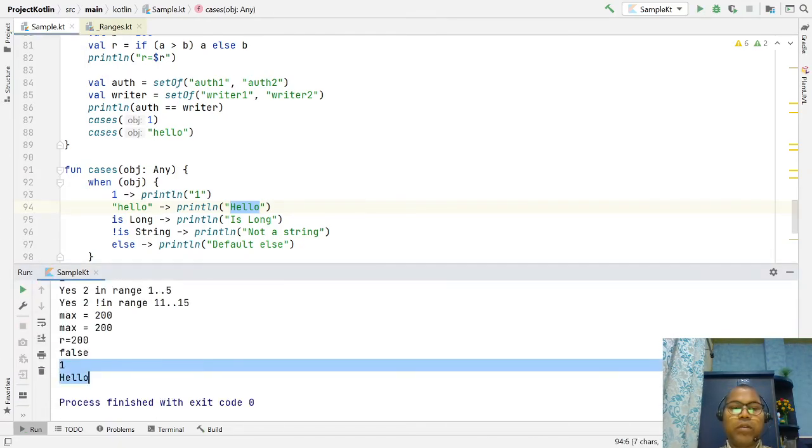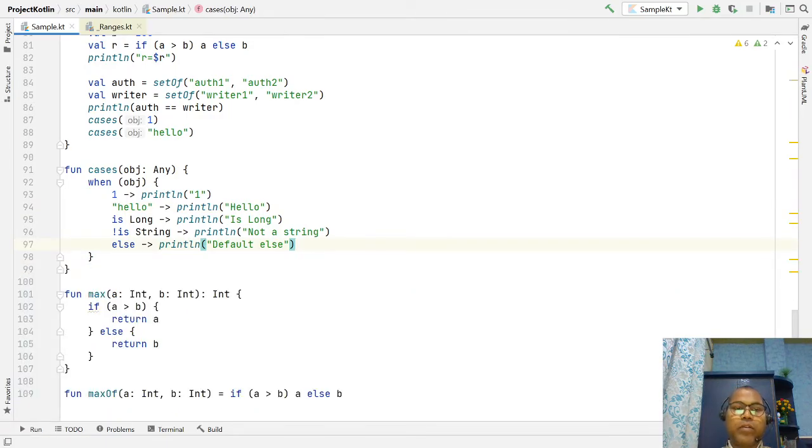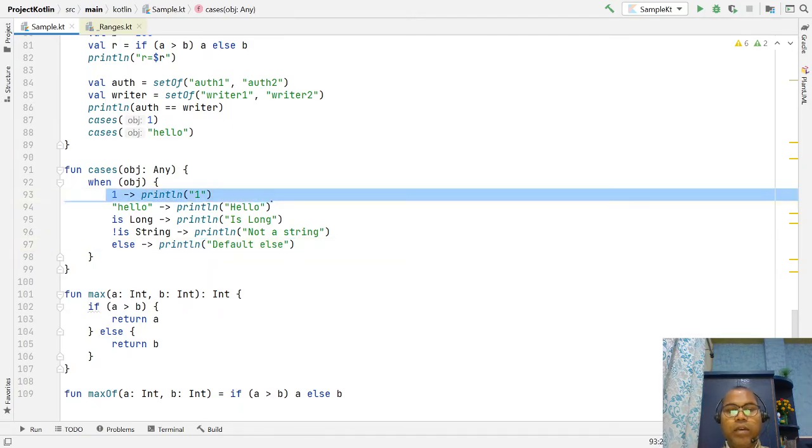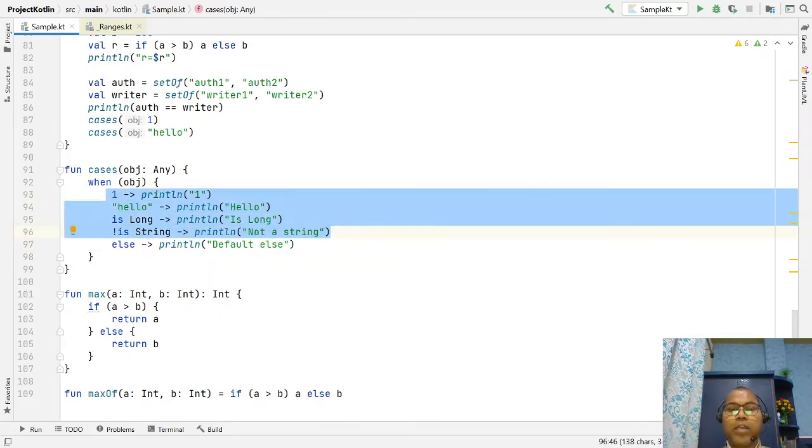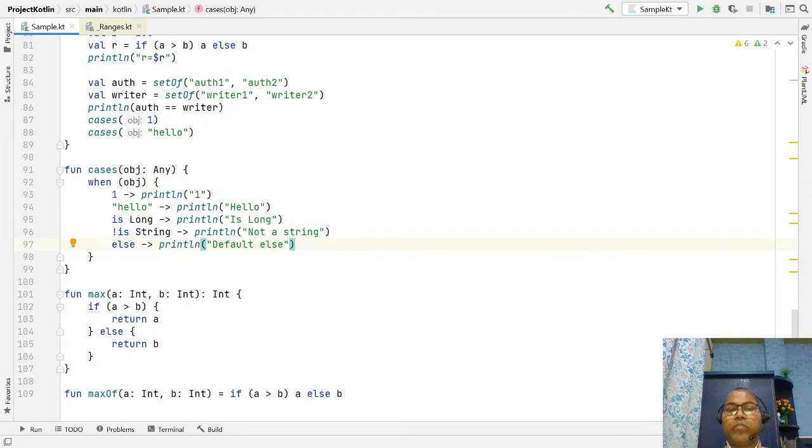Here it works. So we have options to write the code in a case-by-case way, and if none of these match, then it returns a default case. Be sure of this whenever you write it: Kotlin does not support switch, so you have to write all the possible cases you want, and at the last, if none of the cases match, then this is the default case.